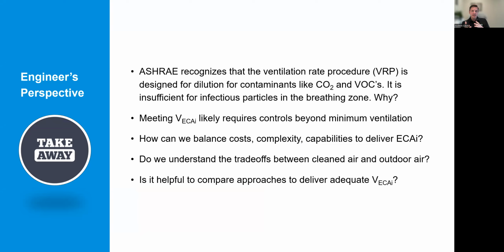So our question is, if that's true, and we think about the long term, as building requirements start to change and include this, how do we balance cost and complexity in this? It's clearly not more outdoor air. There's a lot of cost associated with that. So what do we use? And so we're going to get into those details in a second and talk about those trade-offs.